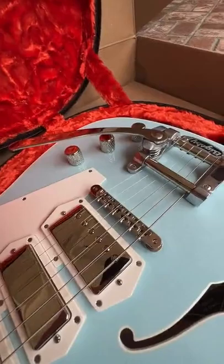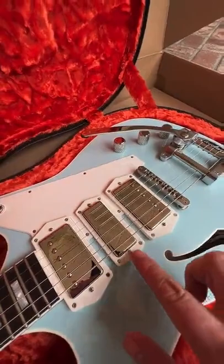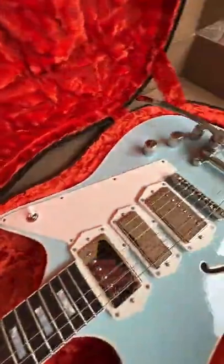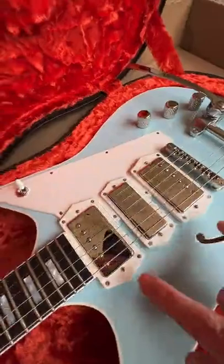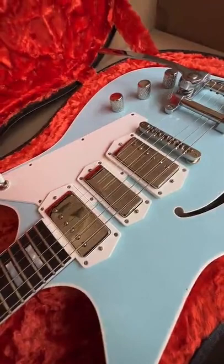My gold top is gorgeous, I love it, but this might be even topping that. Incredible — got the Bigsby going on, got the Lawler El Reo in the neck and bridge, and a Lawler Firebird in the middle. There's a global volume and global tone control with El Reos on a three-position switch, but this middle knob — easily reachable — is a blender to blend in the Firebird no matter where you are on the switch. That also means you can turn down both El Reos and hear just the Firebird by itself, which is really exciting.